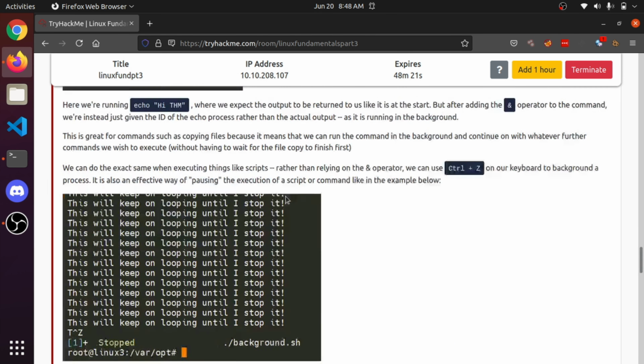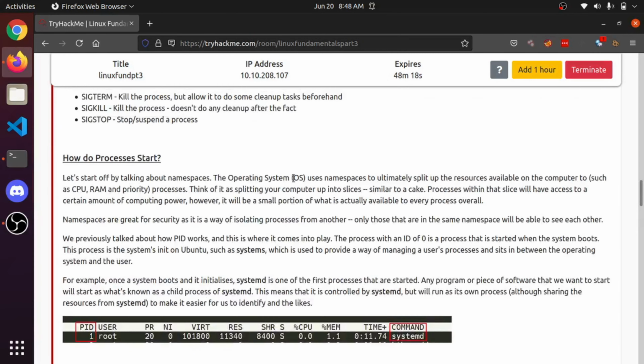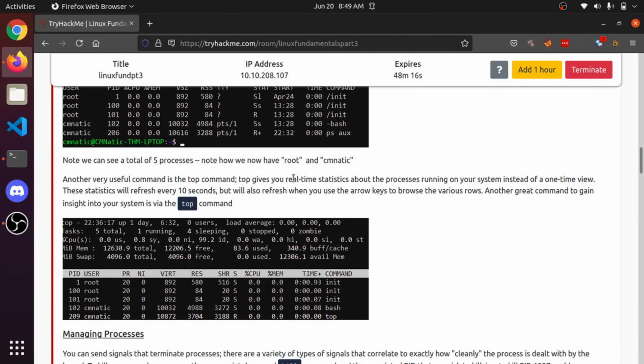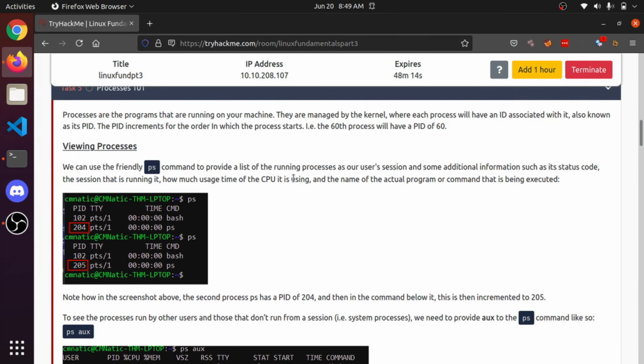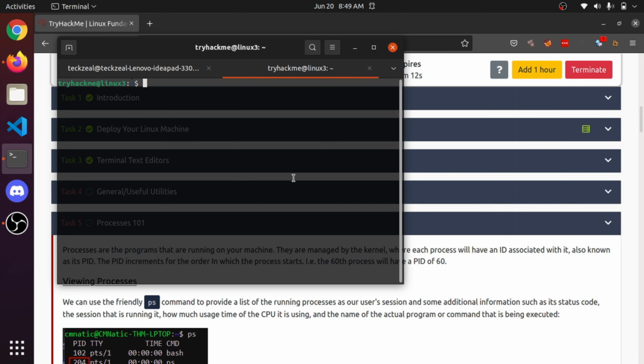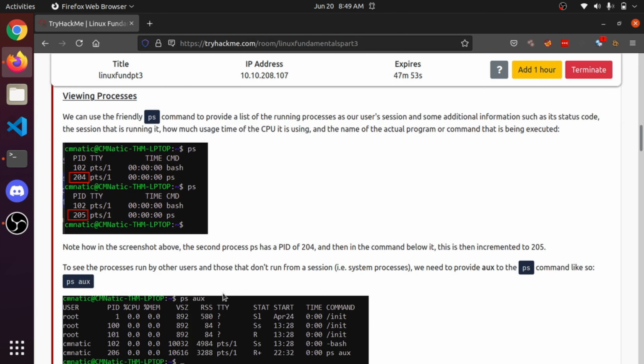So, process 101. Process is a very important thing because in our system mostly every process is running. By using the ps command we can see what kind of process is running. If you execute the same command again, it will increase the process id. So what is the previous process id? Here 1494 is there, then it's increasing to 1495. That's what they are telling.